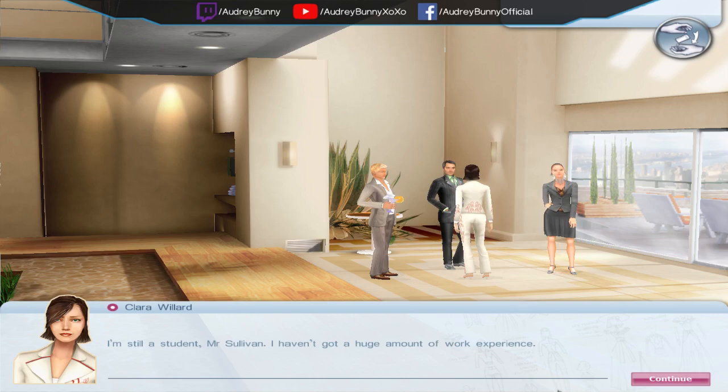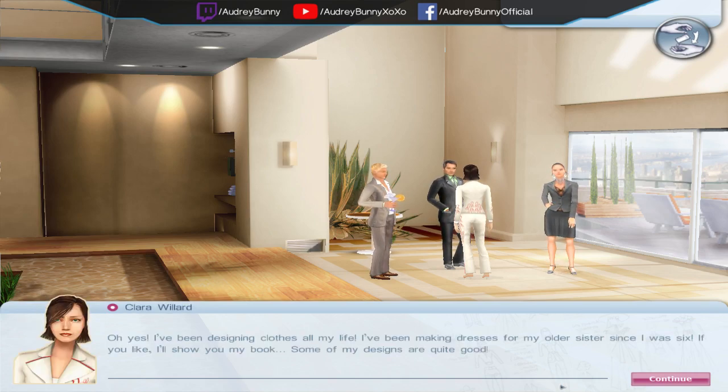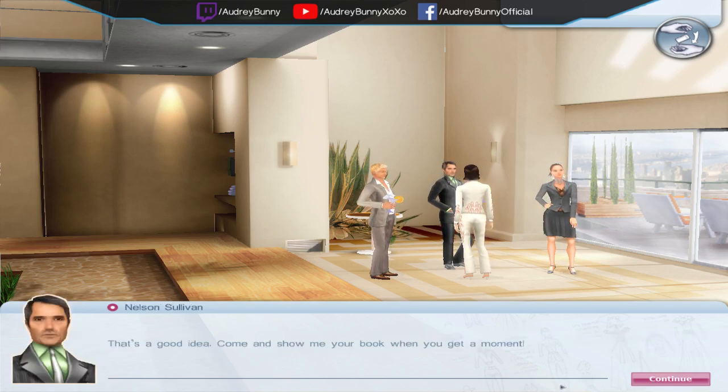I'm still a student, Mr. Sullivan. I haven't got a huge amount of work experience. Have you tried your hand at designing? Oh, yes. I've been designing clothes all my life. I've been making dresses for my older sister since I was 6. Well, if you like, I'll show you my book. Some of my designs are quite good. That's a good idea. Come and show me your book when you get a moment.